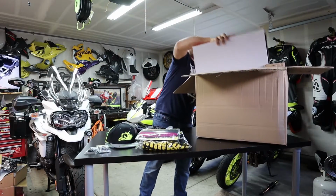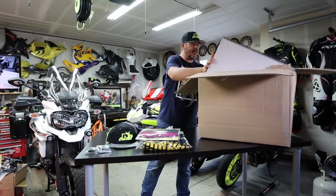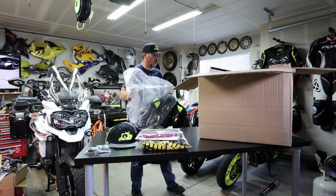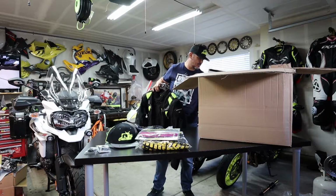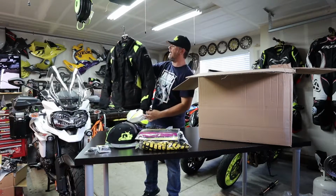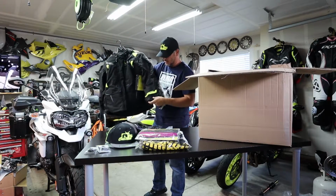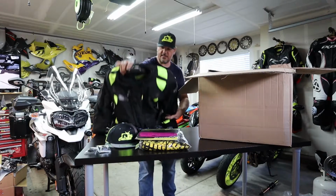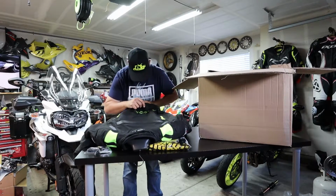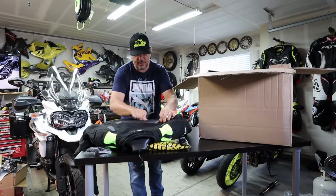Next, let's pull out the big box. Maybe I shouldn't have pulled out the box yet. Box goes back in, and the jacket comes out. This is the Macna Impact Pro jacket. What's nice about the Macna is it has a lot of reflection, what they call side eyes, pockets in the back, pockets in the front, a lot of different things. We're going to get to try it on for you guys in a minute. Looks like you got a little cubby you can stick some stuff back there. So you finally lose your pouch. Some nice little vents in the back.